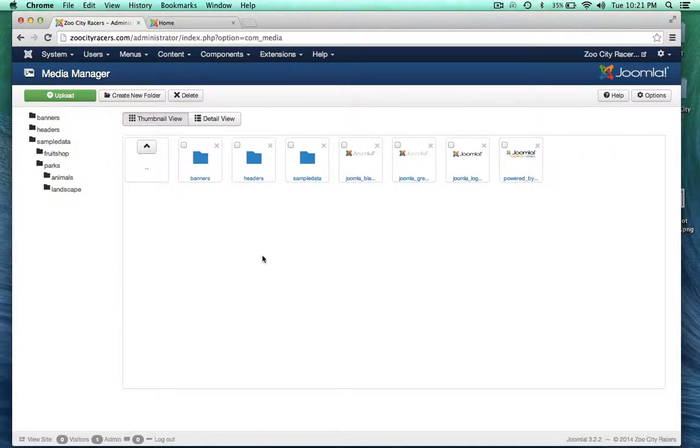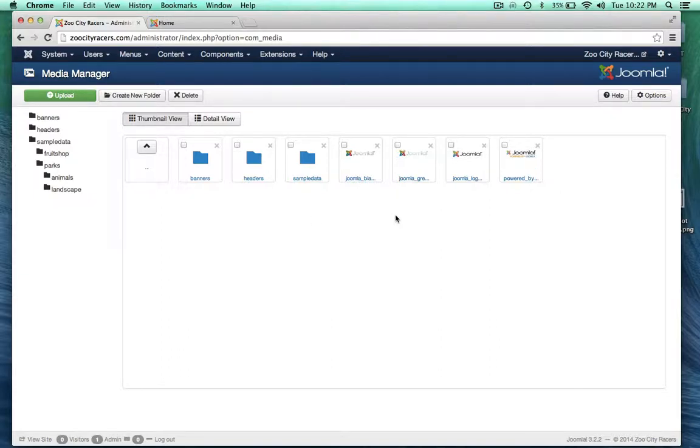Okay, so here we are in the Media Manager, and this is where all of our images are going to be kept. And as you can see, they're divided up into folders. See up here, you can create new folders, and I absolutely recommend creating folders and keeping your images separate. Not every single image, but for example, I'm going to have images for the American bikes, and images for the British bikes, and images for the image gallery.